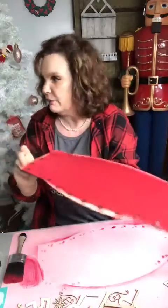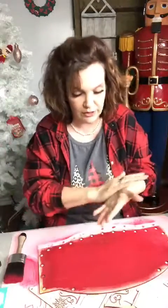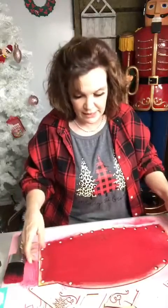But these score lines aren't like the score lines of the last piece. I should have had it over here. The one that we did earlier today of Let It Snow. You really wanted it to stand out, that score marks in behind. This one you don't, because we're going to be covering it up anyways. This one is just to show you the placement for the next pieces. So we're going to set that aside.